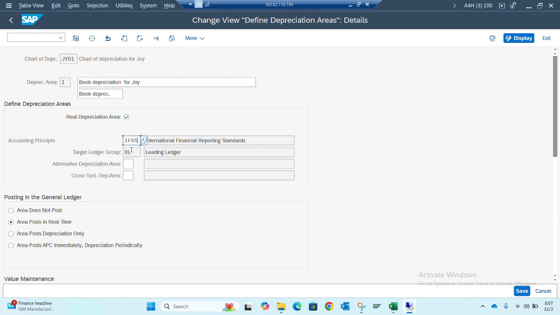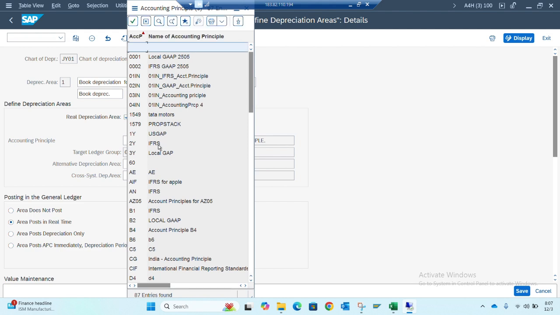So there's something called the leading ledger. That is the target ledger. This must have been defined in the system before we can use it. Like I said, there's a place where you create an accounting principle and map it to the target ledger, which is the leading ledger. The moment you map it, the moment you select IFRS, you see. I'll put GAAP here now, and you see that it's okay. Normally, it will change. Let me see if there are other accounting principles. So you see that the target ledger could change.